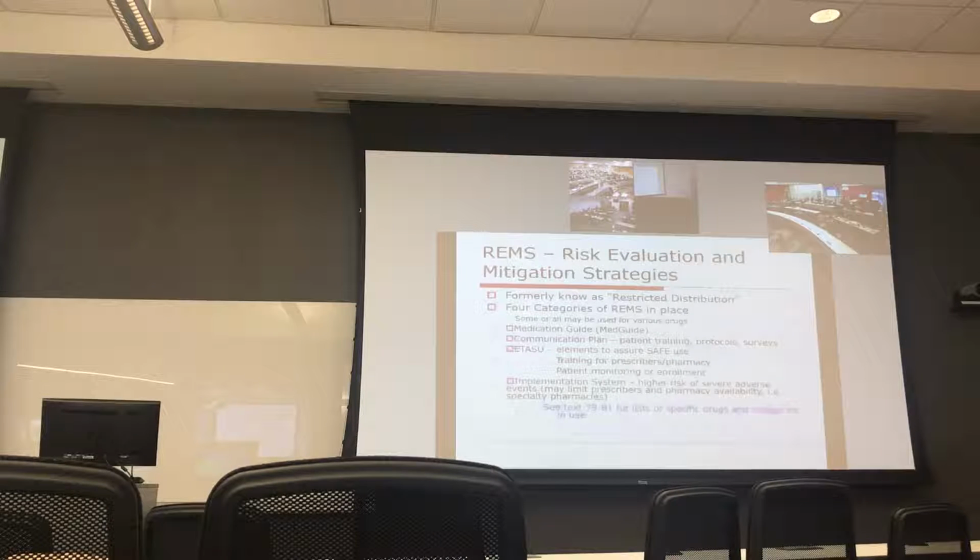REMS, we've talked about REMS already before, and all the different abbreviations for REM that you know in your pharmacy life, or drug life, or medical life, or living there in Athens with the band with the same name. But in this case, it's called REMS instead of just REM, risk evaluation and mitigation strategies, another one of those abbreviations we have to know. It was a long time ago before they came up with the catchy phrase REMS. It was called restricted distribution.